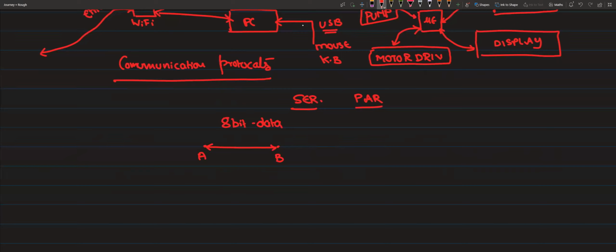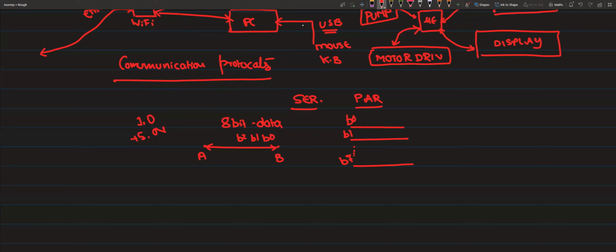I can send bit by bit, bit 0, bit 1, bit 2, because when I say bit, either it will be 1 or 0. In terms of voltage, it will be plus 5 volt or 0 volt. That is one way. Or I can have 8 wires. I can send all the bits together, bit 0, bit 1 and bit 7. All the bits together. So that is actually parallel communication.